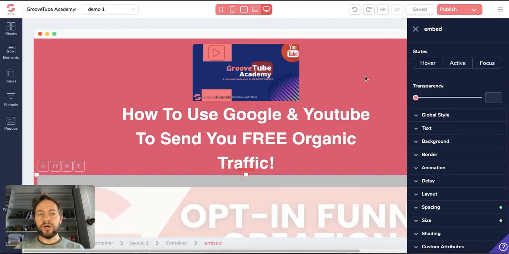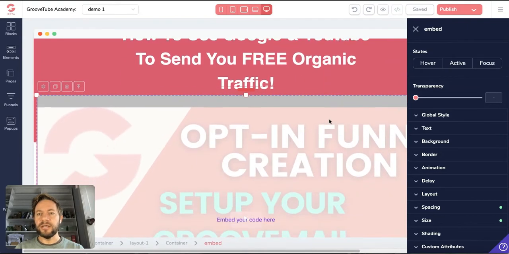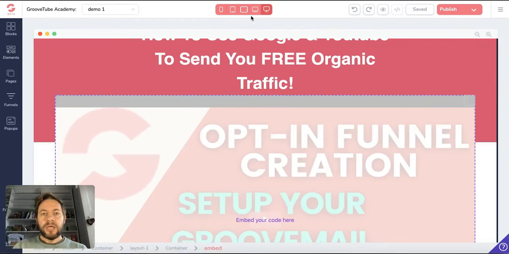So here we go. I've just got a page that I've been fiddling around with when I've been building out the demos. You might have seen this one before in one of my previous videos. But I'm just going to show you the kind of things that are going to cause problems with the mobile. So basically, as an overview, you've got everything selected here at the moment. That's your desktop, your laptop, your iPad going horizontal, your iPad vertical, and then your mobile itself. At the moment, I'm on the desktop view and I've got everything below selected. So every time I make a change on this page, it'll be affecting the pages below it.